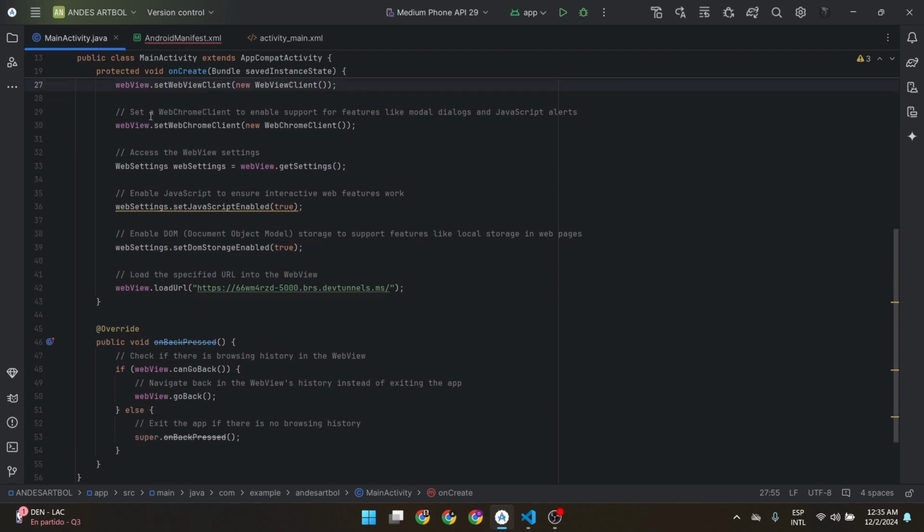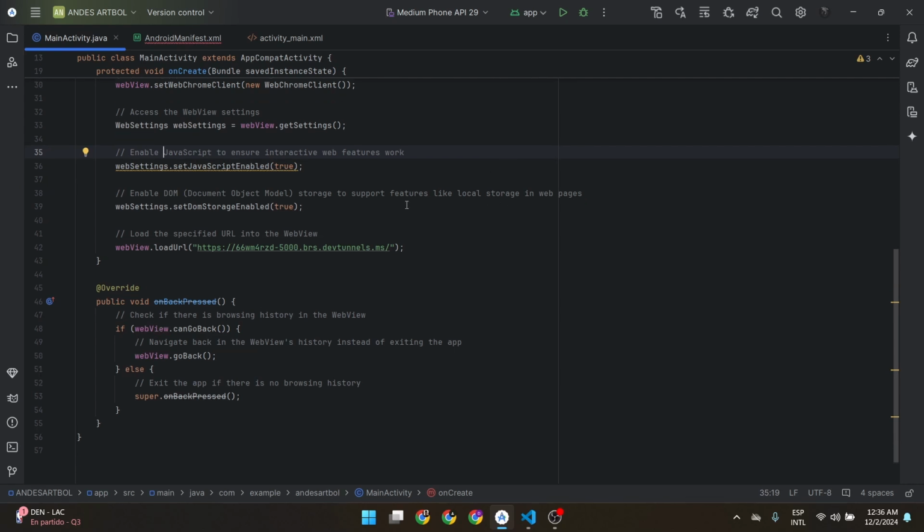Set a WebChromeClient to enable support for features like modal dialogs and JavaScript alerts. Next, WebView settings: webView.getSettings. In this part, setJavaScriptEnabled enables JavaScript to ensure interactive web features work. Enable the Document Object Model storage to support features like local storage in web pages.